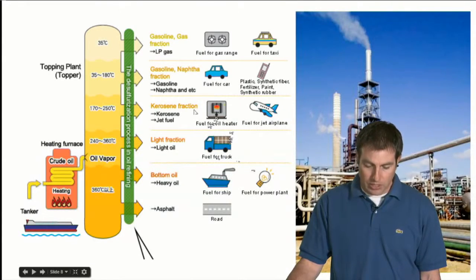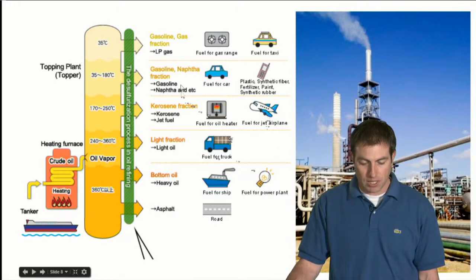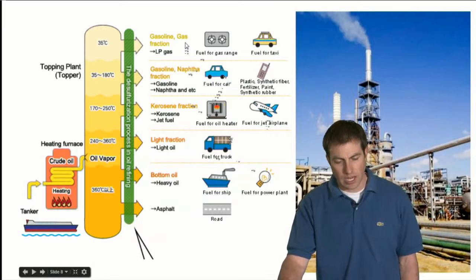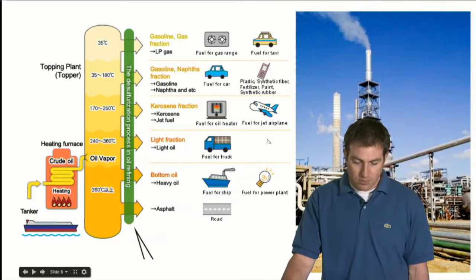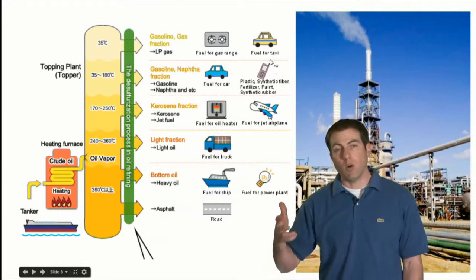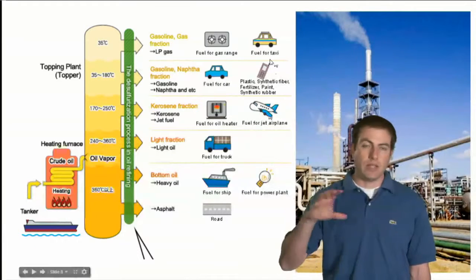Then you pull off a little bit higher and you get something like diesel. A little bit higher again, you get kerosene or jet fuel. A little bit higher again, you get gasoline for cars. So that's your octane. And then you pull a little bit higher and you get natural gas, so things that have methane and ethane in them. So that's how we take oil from the ground and we refine it.